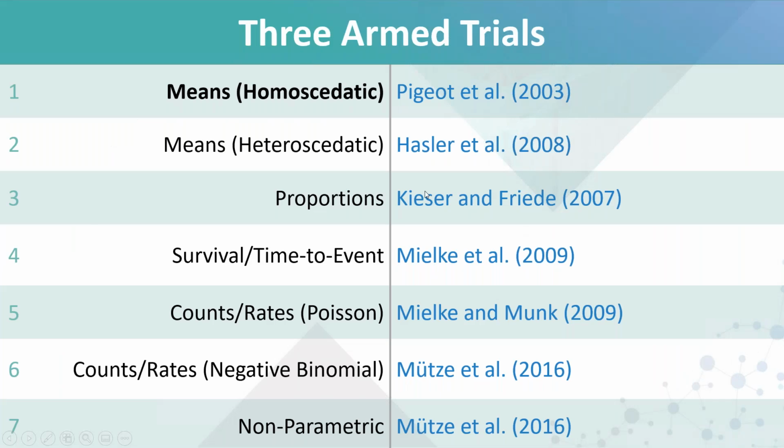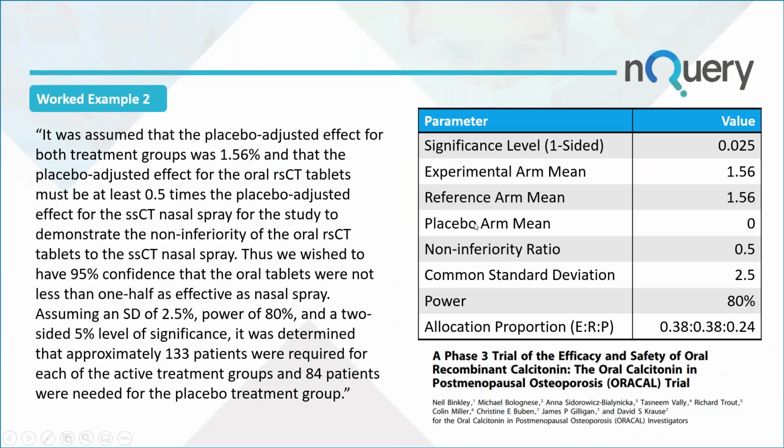And then in terms of extending this, there's a number of different papers for a number of different types of data and situations. And obviously this is assuming a parallel type trial. Obviously we have 3 independent groups. Obviously this doesn't really make sense for a crossover type trial, though crossover type trials are common for non-inferiority and are quite easy. You could use a Williams type design for 3 arms or 3 treatments, and that's perfectly fine as well.